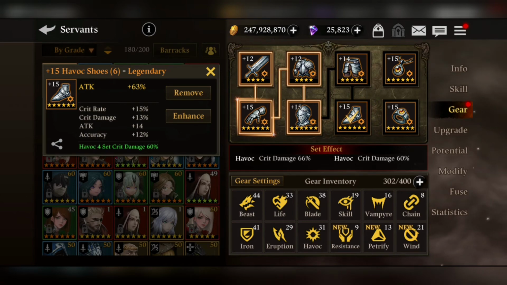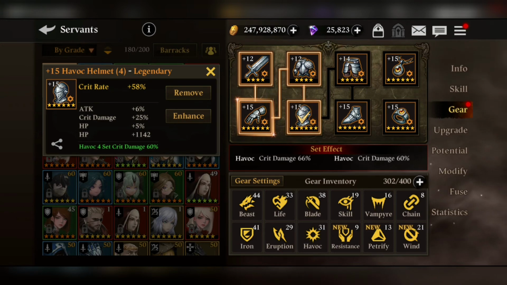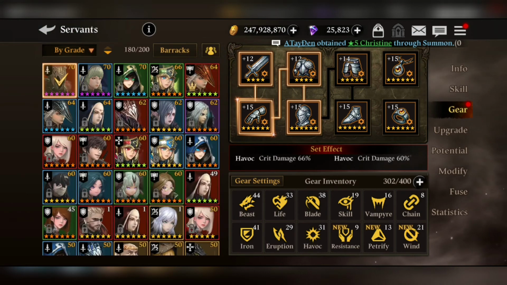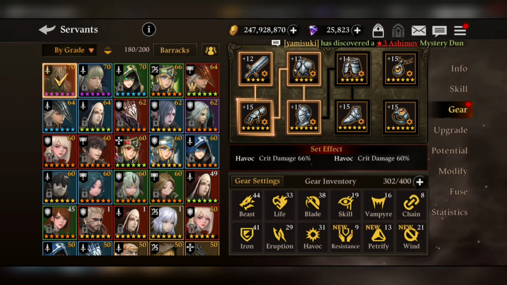When it comes to the shoes, go with the attack percentage boost because he deals damage based on his attack stats. And finally, for the ring, go with the critical damage boost, not critical rate boost, because critical rate boost is supposed to be given by the helmet. Just one gear is supposed to give you enough critical rate boost, so don't worry about that. And this is how you are going to set up this wonderful unit known as the Fire Baba Yaga.